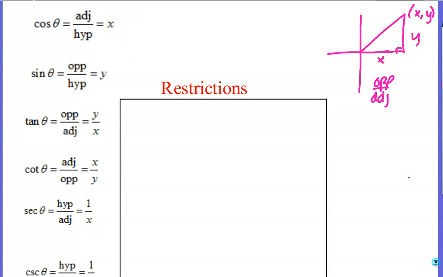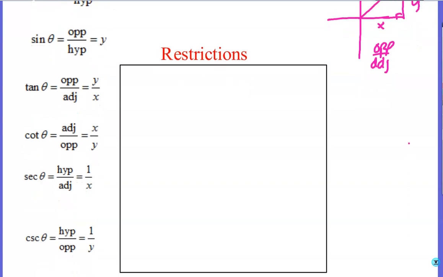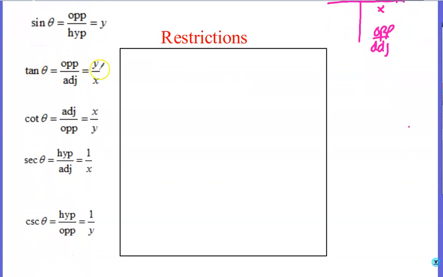Remember the reciprocal functions. So why do you guys think these reciprocal functions and tangent, because tangent also is a fraction, what would make these fractions have an issue? What about fractions can cause an issue? Yeah, denominators can't be 0. So we have to do a little bit of restricting. So you're going to see me write some restrictions. So this means that x can't be 0 for tangent. And so we need to think about what values of theta would give me a 0 for x.